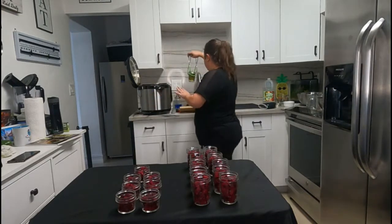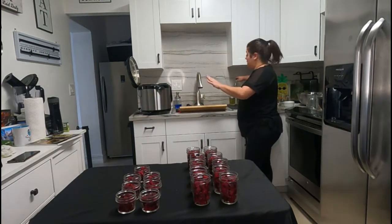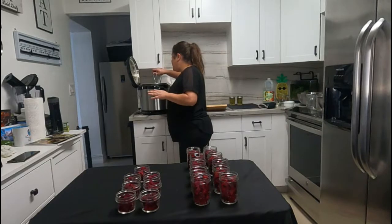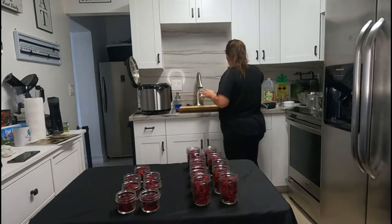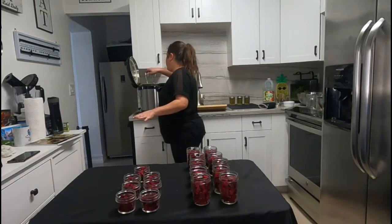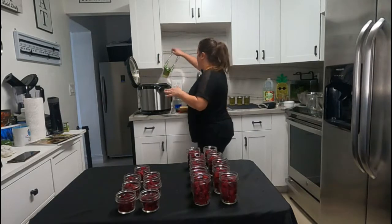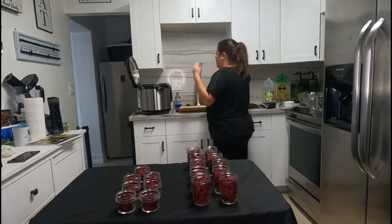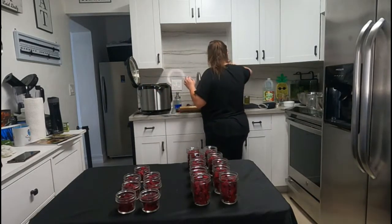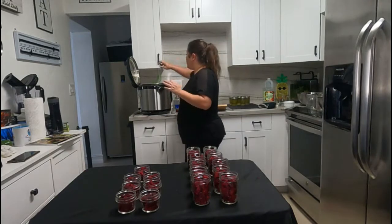And now that the pressure canner itself is nice and hot and warm, what I'm gonna do is add hot water to the beets, a few cans at a time, just whatever I can fit in here, because I do have a ton of cans. So I'm gonna do as many as I can with hot water, put them into the hot pressure canner, and just keep the process going until we get everything canned up today. Always being super cautious.